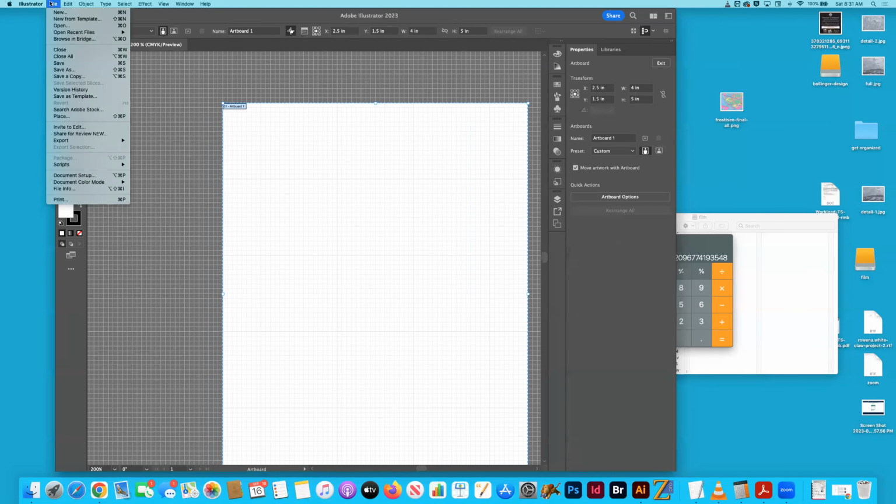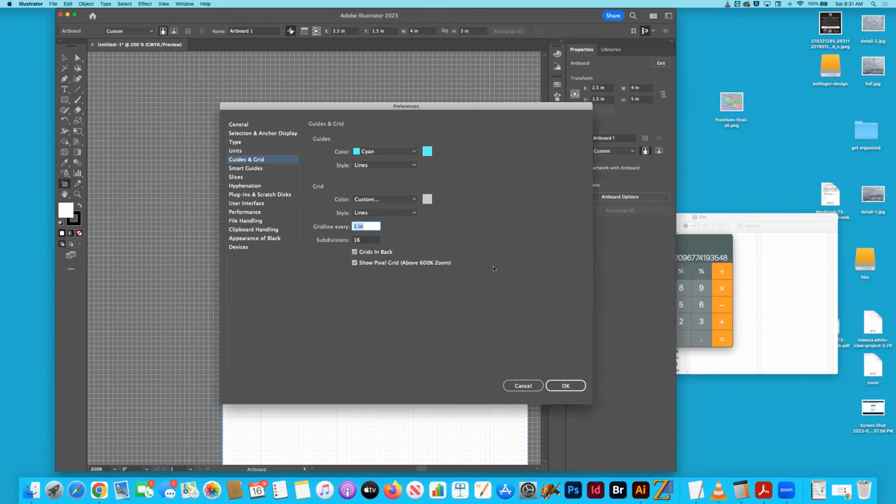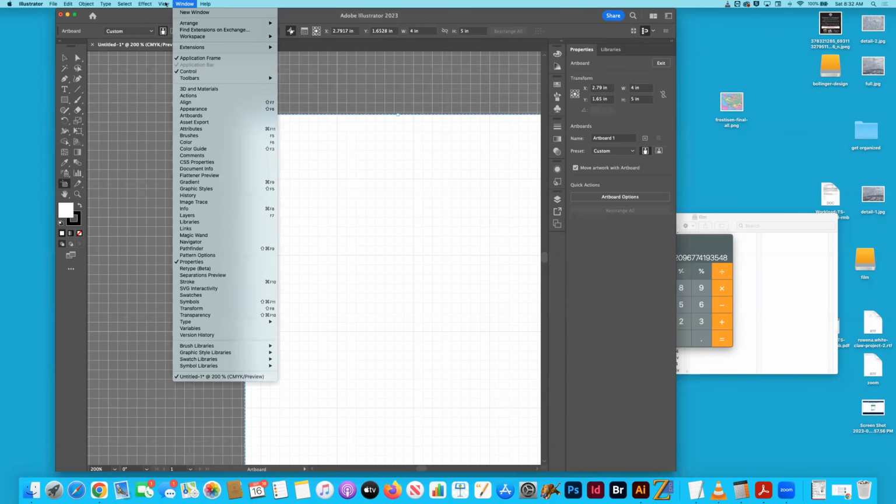You can go up into preferences for Illustrator, and you can go over to guides and grid. And when you turn that on, you see a few things that you can change within the preferences, guides, and grid zone. I'm going to change this to 8, I believe, and just take a look. In fact, that might be too much, but for the time being, let's leave it as is.